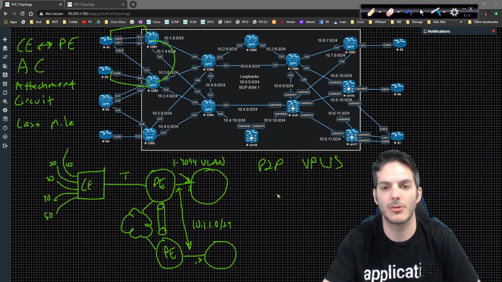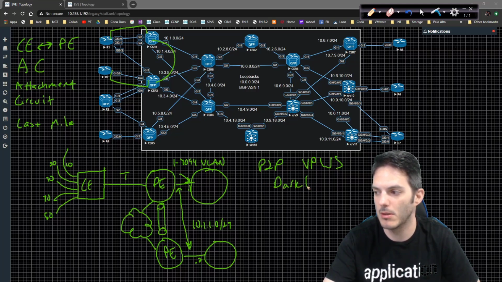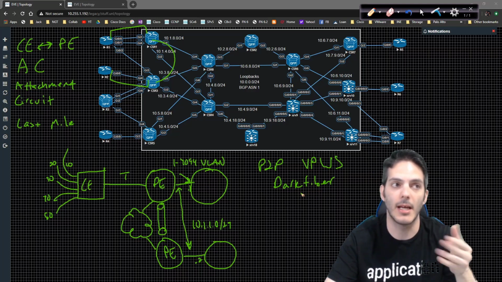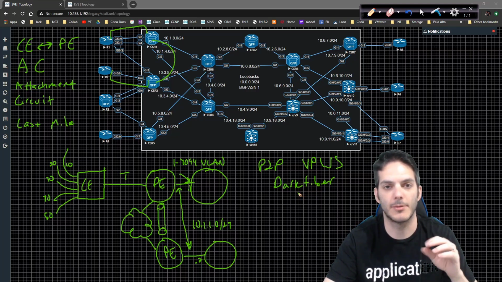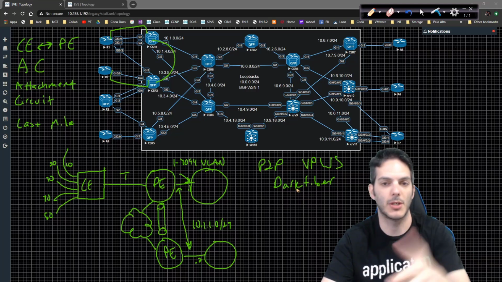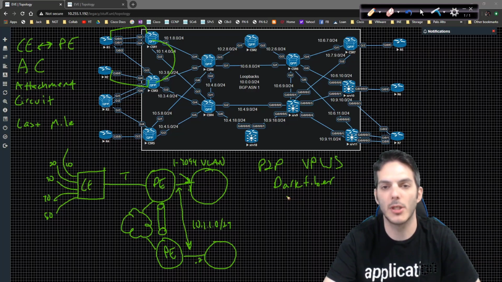So when would you use this? Well, very simply, if you need to just bridge two sites together. This is very common with what they call dark fiber, where you have a customer that has a fiber connection to the service provider, and they call up the service provider and say, hey, I need to set up a connection between this location and this location, but I don't want to use the internet to get there. I want to have a point-to-point backdoor link for replication or for backups or whatever the case might be. A very, very common scenario that I've been tasked with having to provision or get up and running.